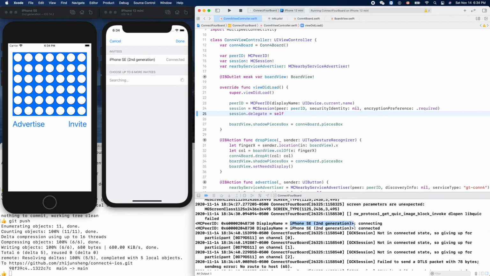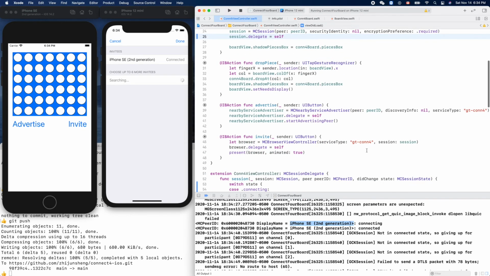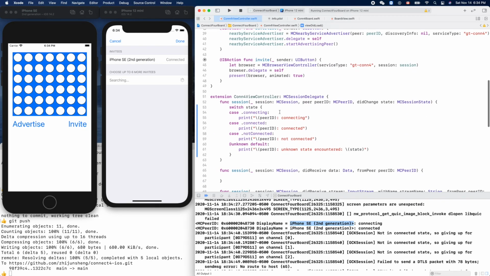So it means it reported this peer. Our peer's ID here, connected. Connected. Very good.